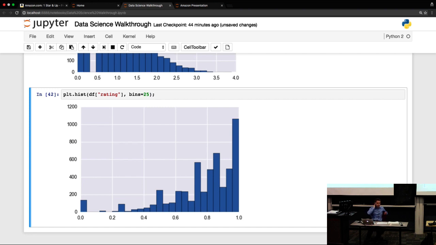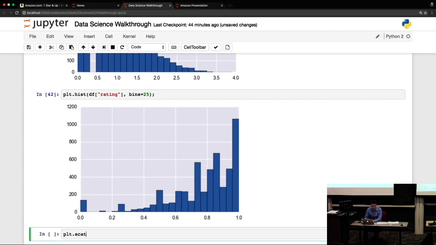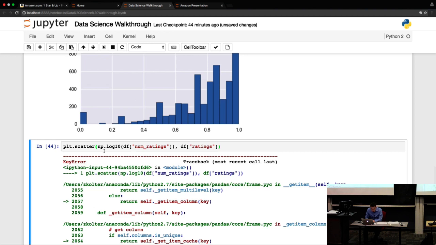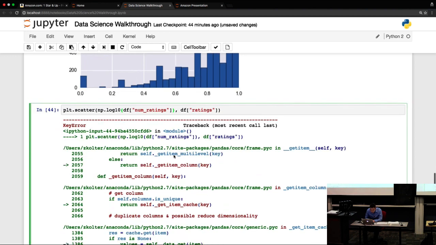So what we can actually do is look at both these things together. We can look at a scatter of the number of reviews, and probably we actually want the log again of the number of reviews, otherwise it won't be very meaningful. Ratings, I'm calling it, and rating. Plot.scatter, rating.